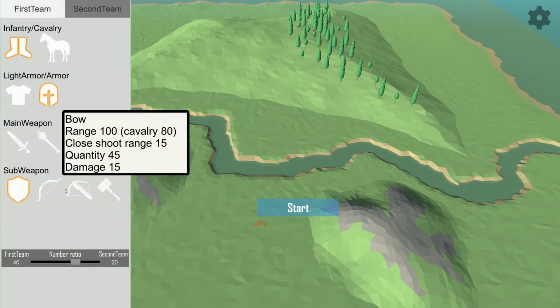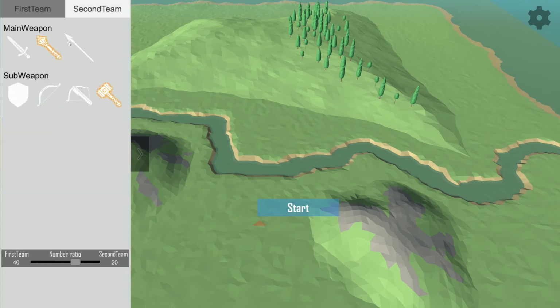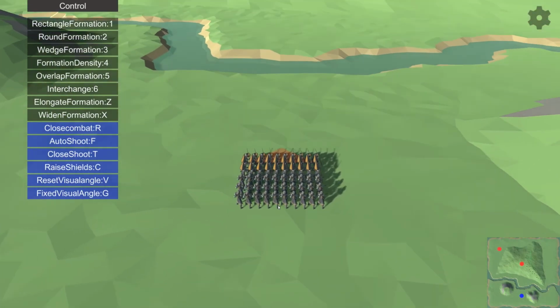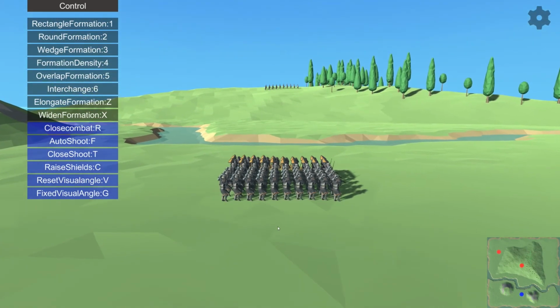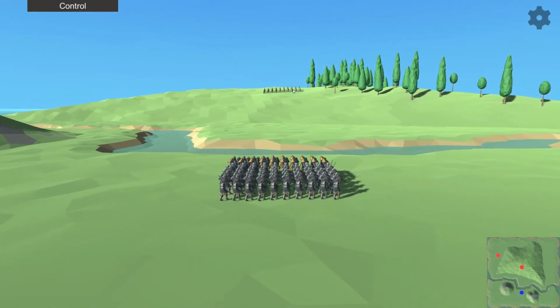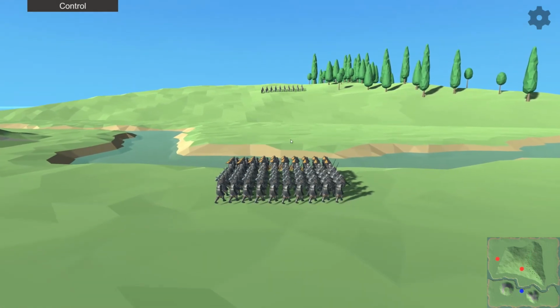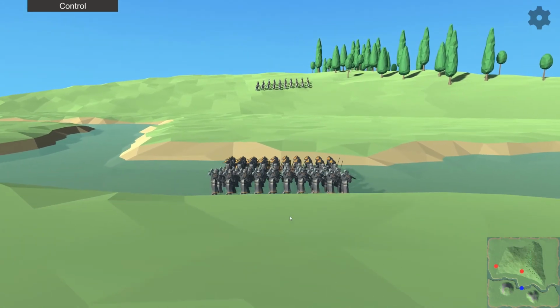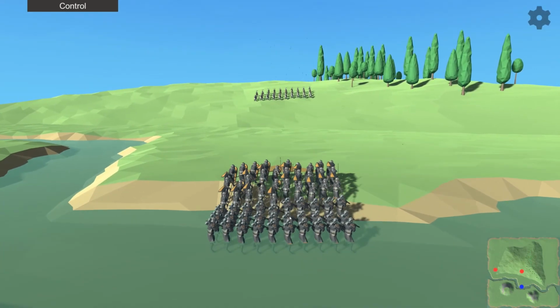Mace. We're gonna give them a big arrowed hammer. And then, yep, heavy shield. Go like that. Actually, let's see if we meet these guys right out the gates. And if it stays kind of in the water or around the water, maybe that'll give us a better advantage against the cavalry.